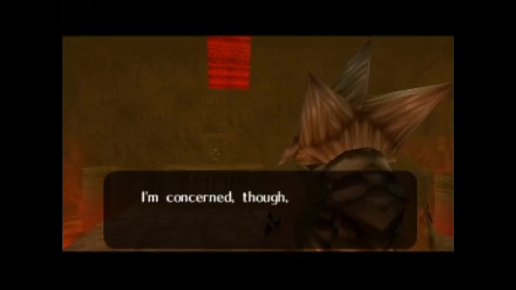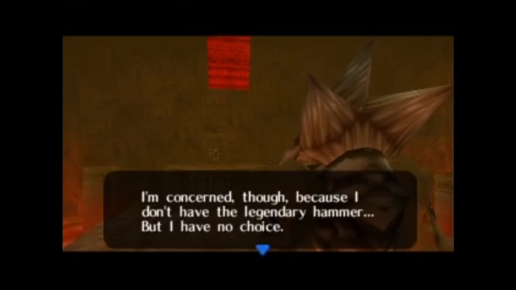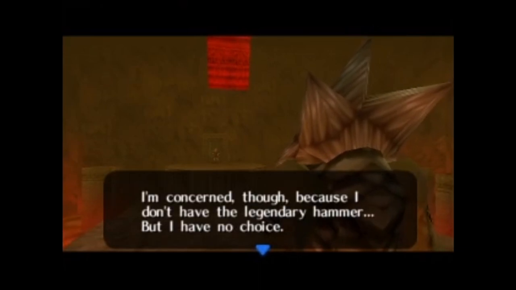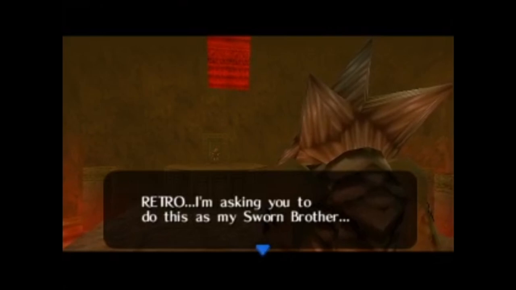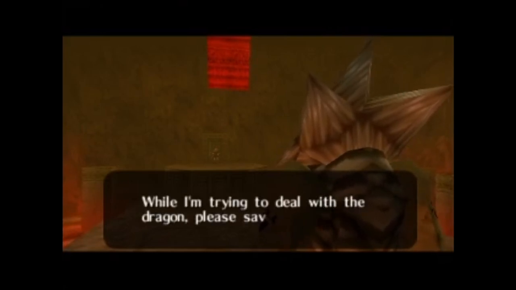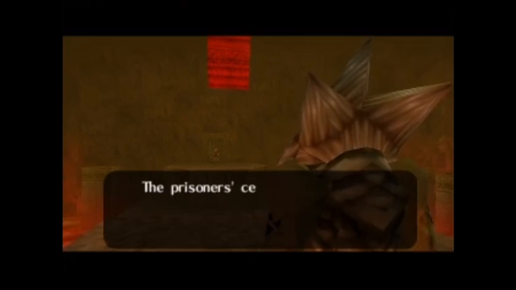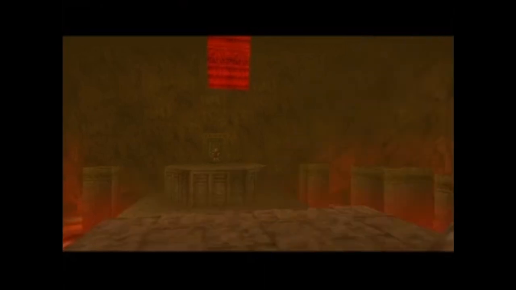And so he's going to go and try to take out the dragon. And here he mentions the legendary hammer. That's actually... spoiler, that's going to be the weapon for this dungeon that we get. We got the fairy bow in the last temple, and then here we get the Megaton hammer.